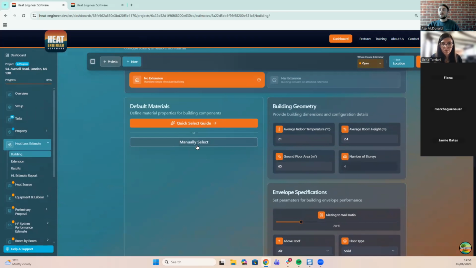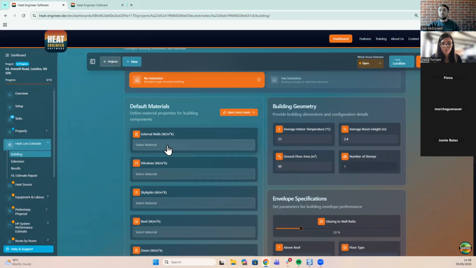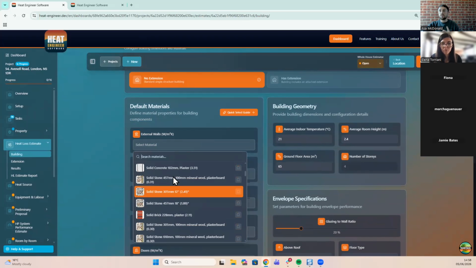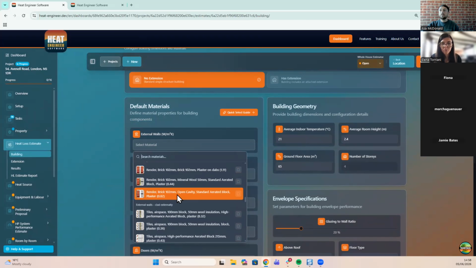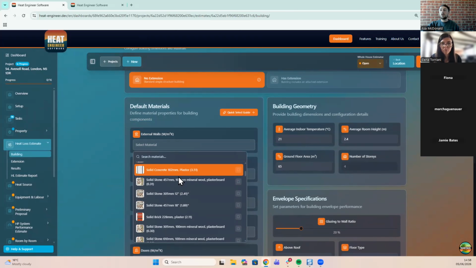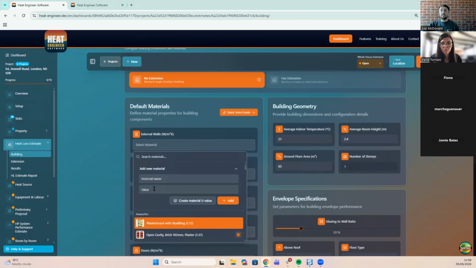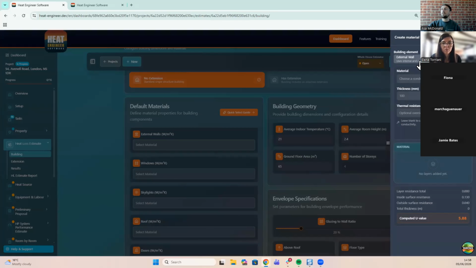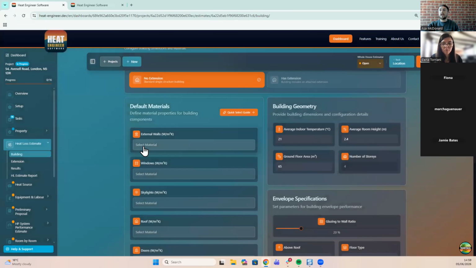We've got 2 ways to do this. We can manually select materials, and we've got the full list of materials and their U values from the CIBSE Heating Design Guide. If you can't find a material, you could add it. If you knew the build up and the U value and you just wanted to add the material, you could do that here. And then failing that, you could actually build that material up leaf by leaf. So external wall, insulation, internal wall, and then that would populate the U value once it's added them all up down here. And then you've created that material. You would then create that and it would add in here.